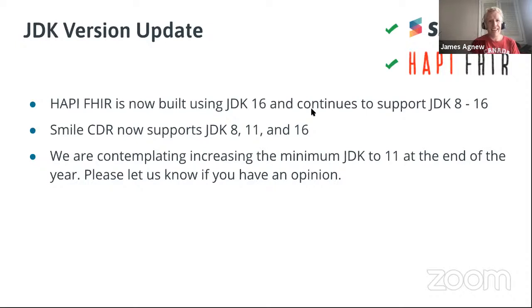A quick note on JDK versioning. I talked about this last quarter as well, and we completed what we said we would, which is to say HAPI is now fully built using JDK 16. You're still able to use it on any JDK all the way from 8 to 16. So we've got a pretty wide range of support now, which is great.